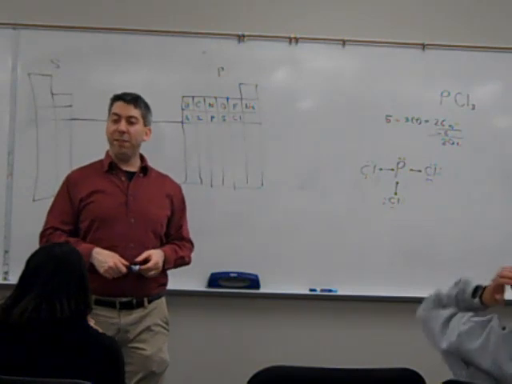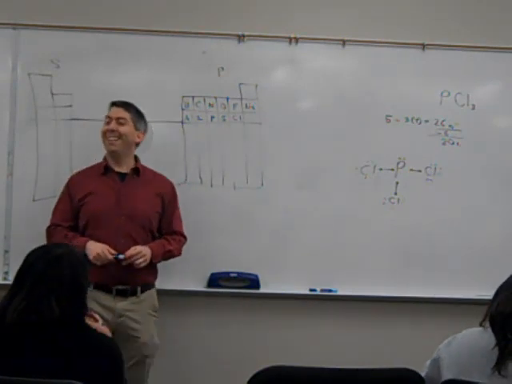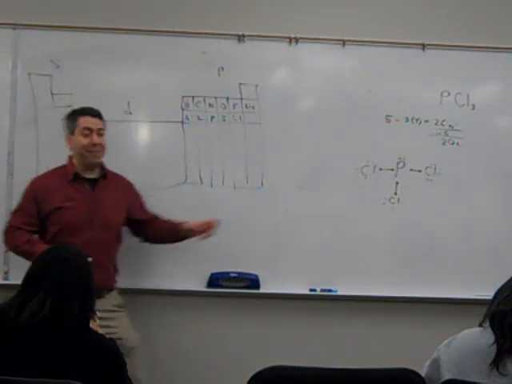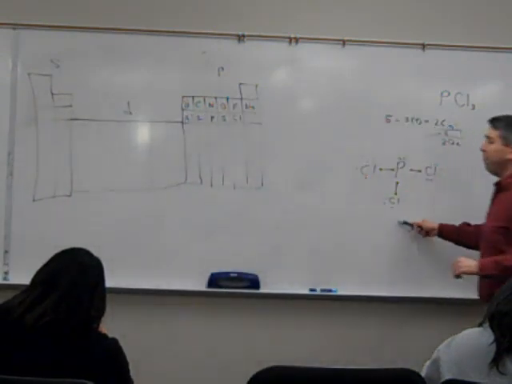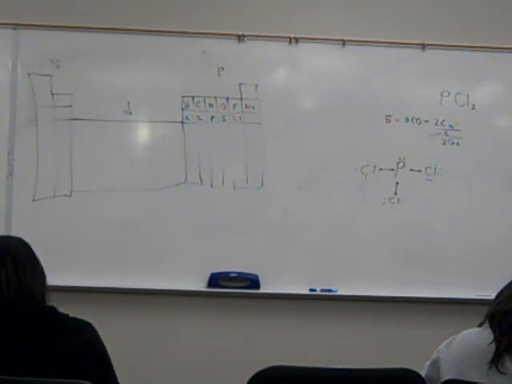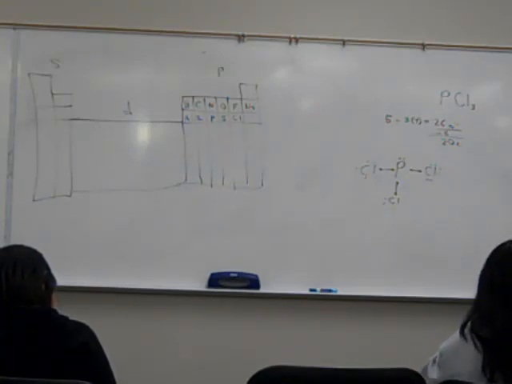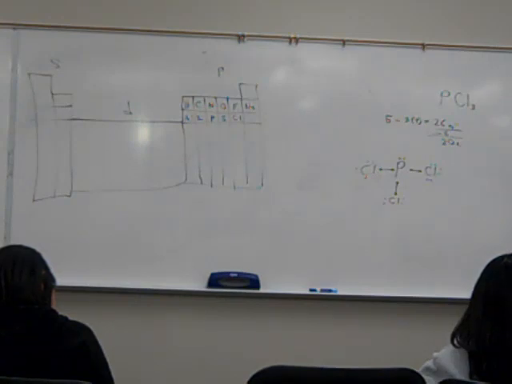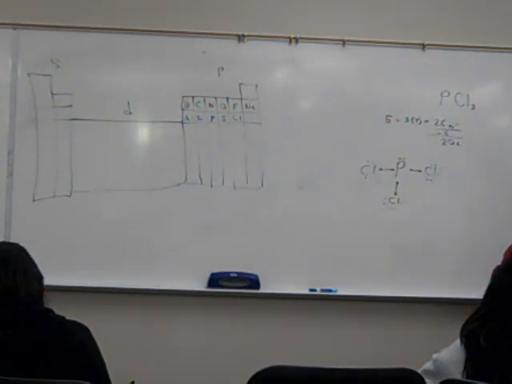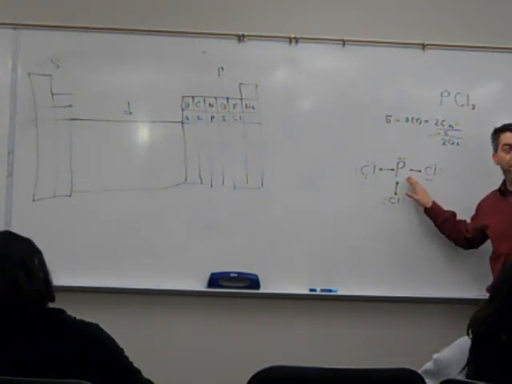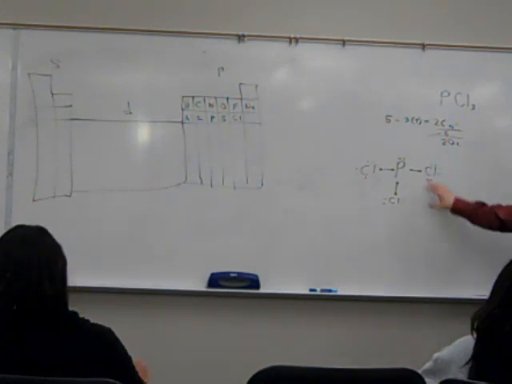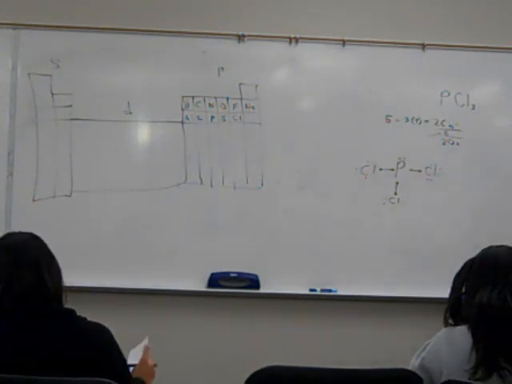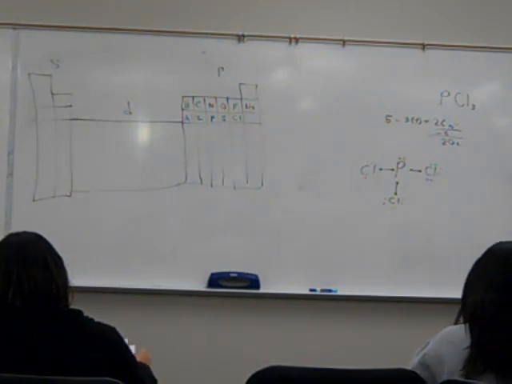So if you have to guess, you're safe guessing London dispersion forces. But this one also has dipole-dipole forces, and that's important. So each one of these would have dipole-dipole and London dispersion forces. So as a strategy for solving this type of problem, figure out the formula, draw the Lewis structure, figure out the molecular geometry. Although, truthfully speaking, if you use those rules that I taught you, you don't really need the molecular geometry. You could simply recognize one lone pair, it's automatically going to be polar. And then if it's polar, that means dipole-dipole.